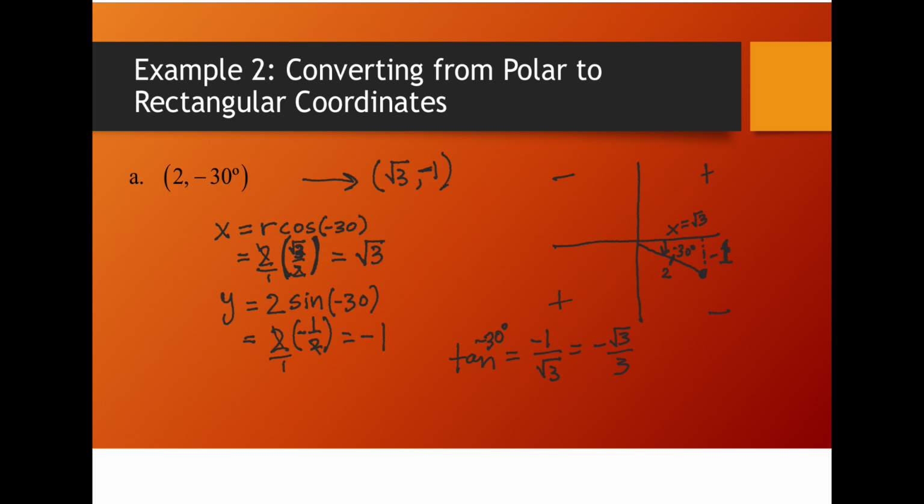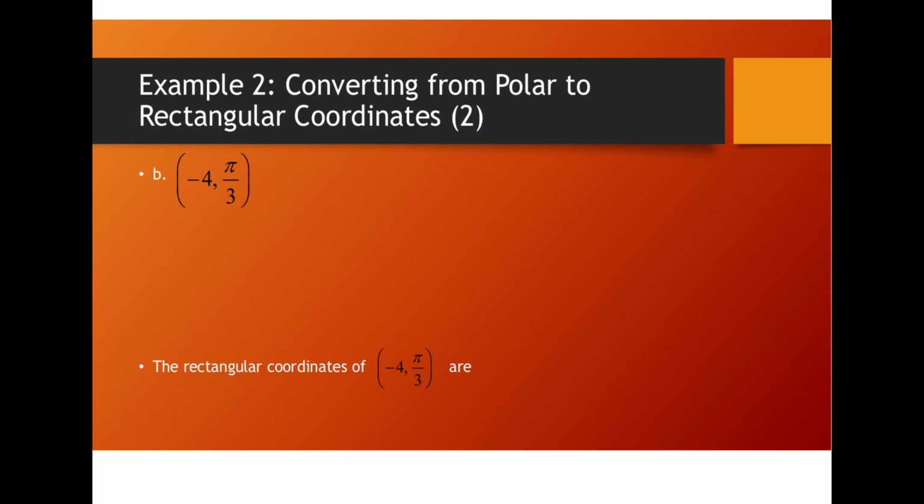All right, let's go to the next one. We have -4 and pi over 3. Oh, they're giving it to us in radians, throwing us off a little bit. But pi over 3 we know is 60 degrees. So that would take us up to here. But we're going in a negative direction. So -4 is actually out here. This would be +4, 4 and pi over 3. Oops. 4 and pi over 3.